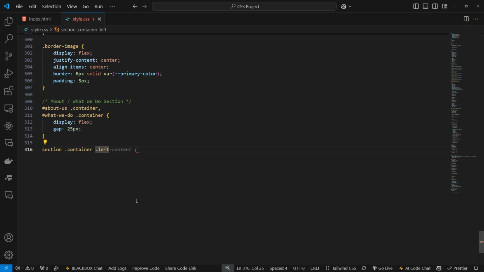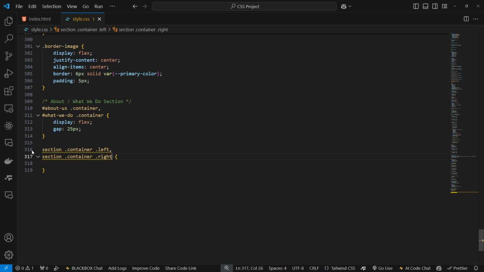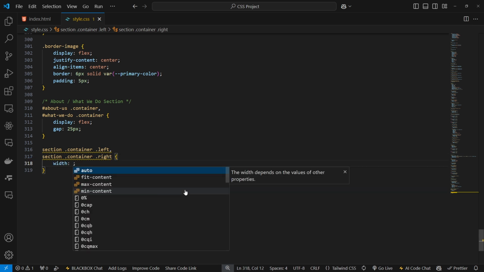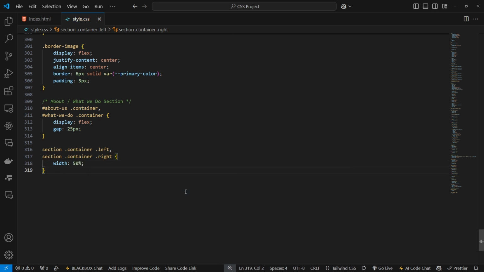So section, then container left, and we also want to select section and container right. Now we just give this a width of 50%. So now let's see the results.